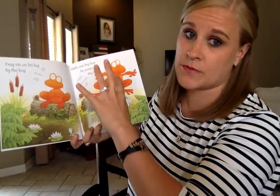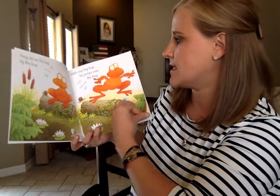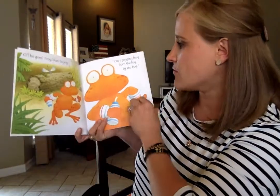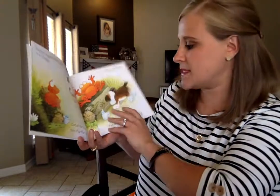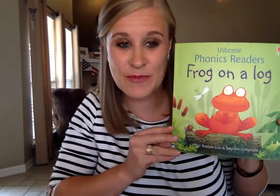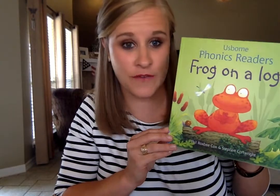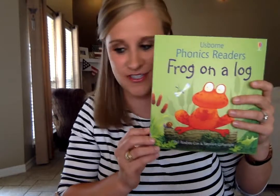Our combined volumes are hardback books that have several phonics stories inside. These are great rhyming books for your little ones. They even have little flaps. And a lot of these storybooks actually have a little duck hidden on every page, which is really fun, especially if you have some younger readers reading along with an older brother or sister that's learning to read. So I love our phonics books.